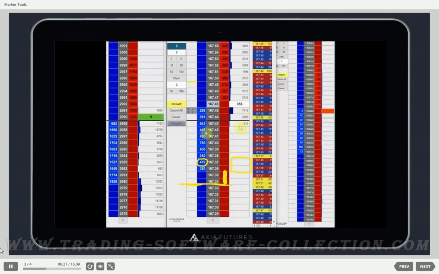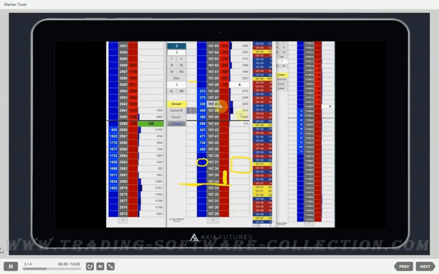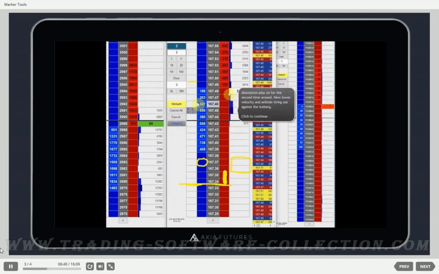So notice it came back down, went bid back again, bought 2 lots, actually scalped, bought 4 lots, scalped 2 out at 45s, and now it's gone offside again. So again, there's already just a lot of absorption. Now the absorption play can shift from a high velocity environment, where the offers are being hit quite aggressively into the bid, and the market holds up nicely.